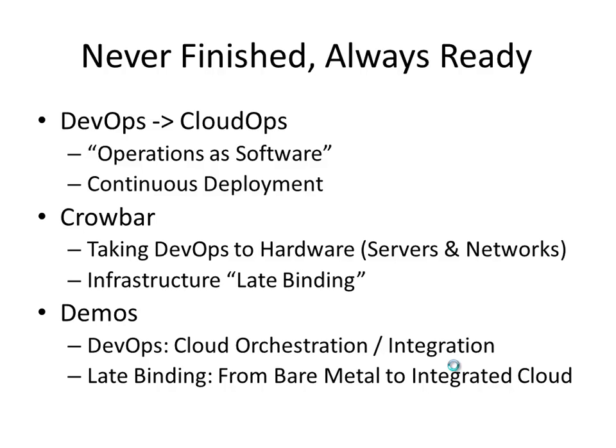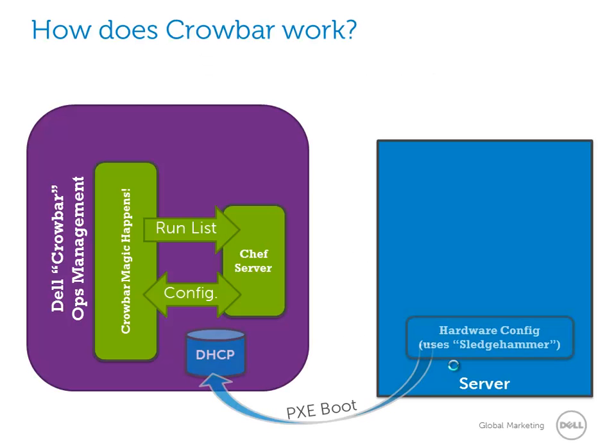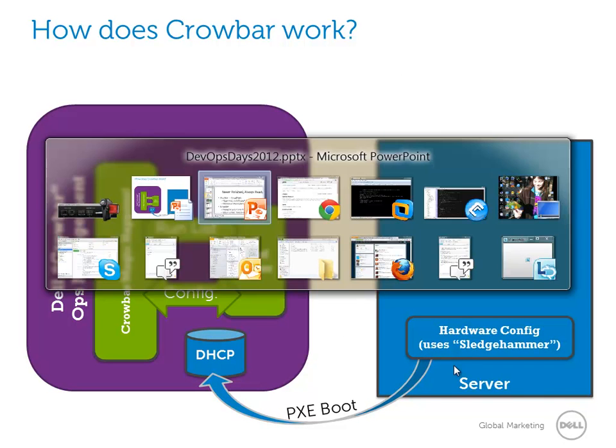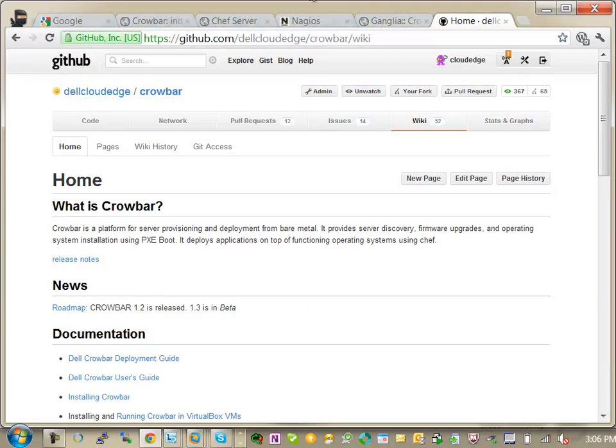It's not just a cloud installer, it's a cloud operations platform. So what we've done is we've really worked very hard for this concept of infrastructure late binding, and I'll explain that as we go, and hopefully it'll be really obvious, because I want to spend time on demo. What Crowbar is, it uses a Chef server. I'm going to show this. Actually, I'll flip back and forth to the UI so you can see these things.